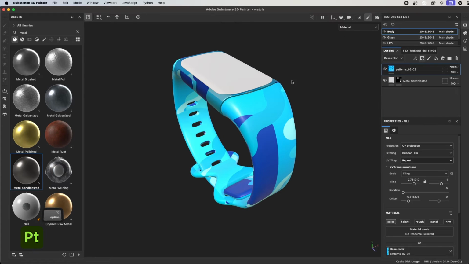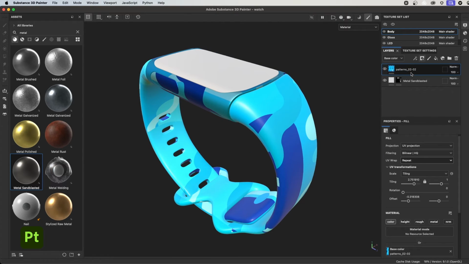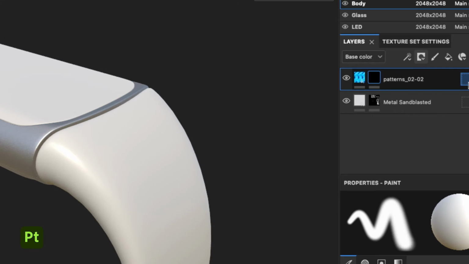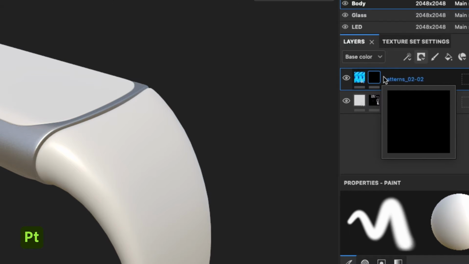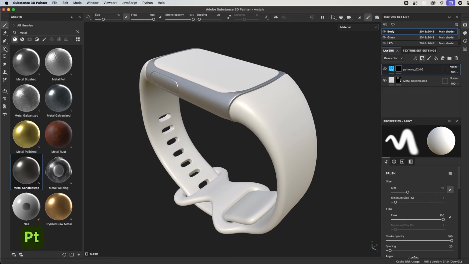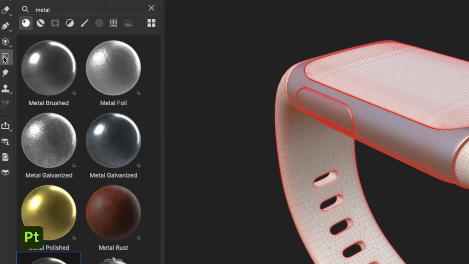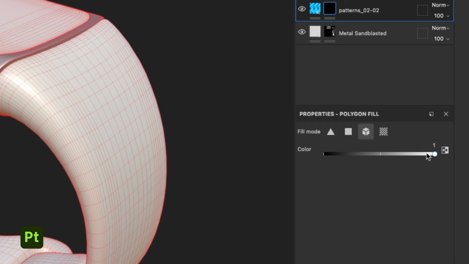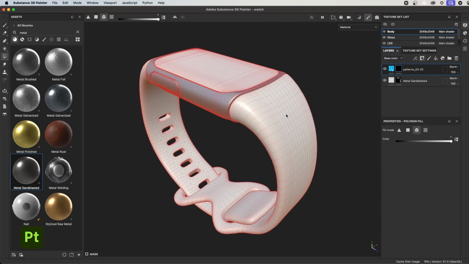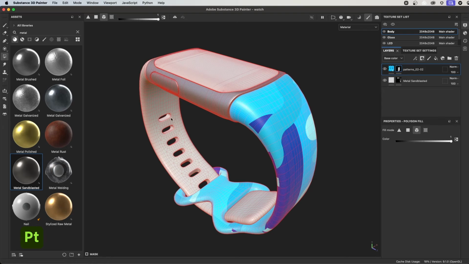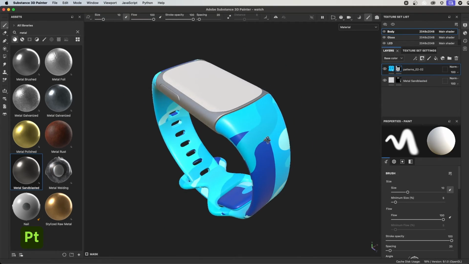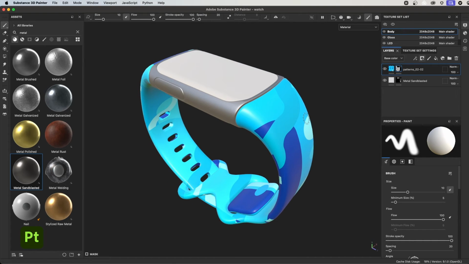Let's jump back to just our 3D only view, and then here in my layer stack, once again, I'm going to apply a layer mask. So now we will jump up to our mask options. Let's add a black mask. The mask is selected as indicated by this blue outline. We'll jump over to our toolbar, and once again, we are going to grab the Object Fill tool. I have the Mesh Fill option, and the value is set to 1 or white. Now I just need to left-click on the object to fill the mask with this white value, which essentially masks this material or this texture map so that it fills just the watch band. And just like that, I've applied a texture coming from Illustrator to this 3D model here in Substance Painter.